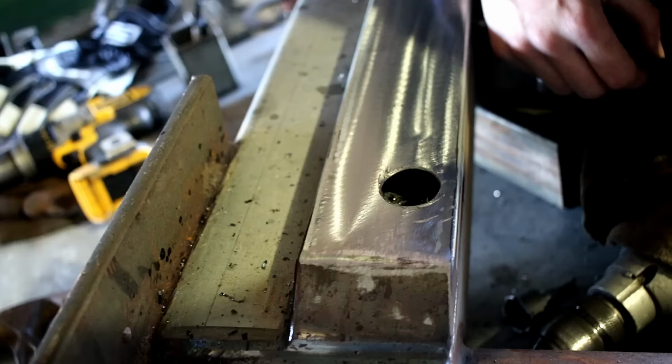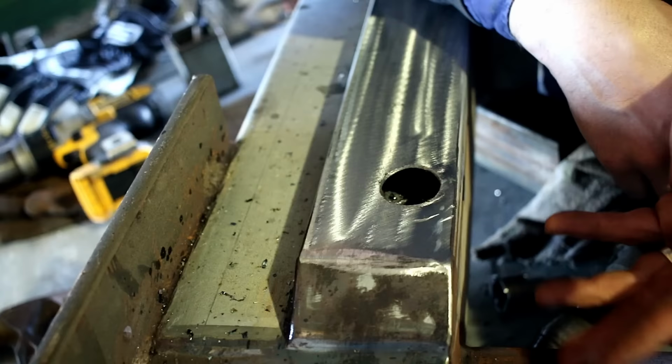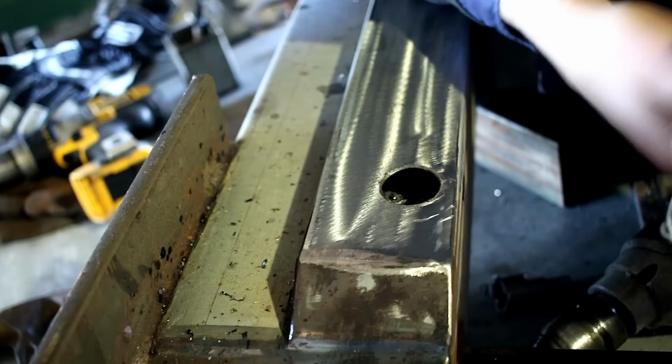Okay, so in the first build, the only air inlet is like a tiny slit somewhere about there. I just used a grinder. I didn't feel right about it at the time, but I thought, I can always open it up and make it bigger if I need to, and well, it's exactly what I'm doing. So let's try 25 mil.